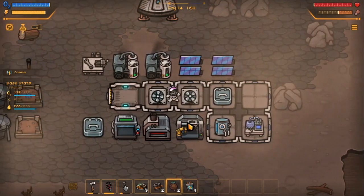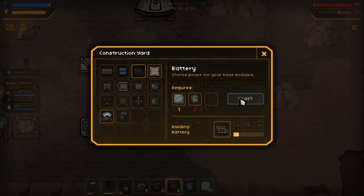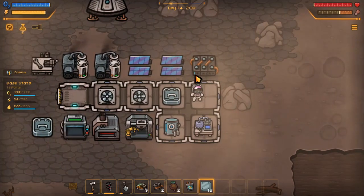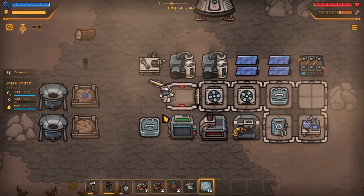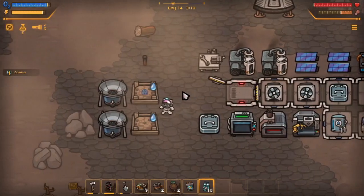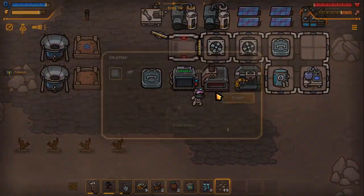We got the batteries. Now we need plates — give me the plates. One battery — I can make one. Well, that's enough for now. Let's actually place it right here. I hope it's going to charge. Oh, it's charging! That's perfect, guys. We need more blue shrooms. Let me actually go out for another expedition and I'll be right back with you guys.